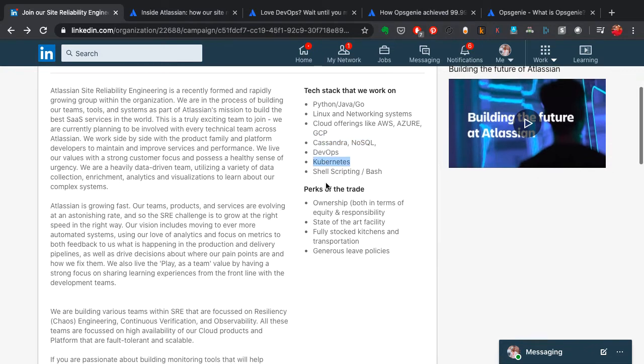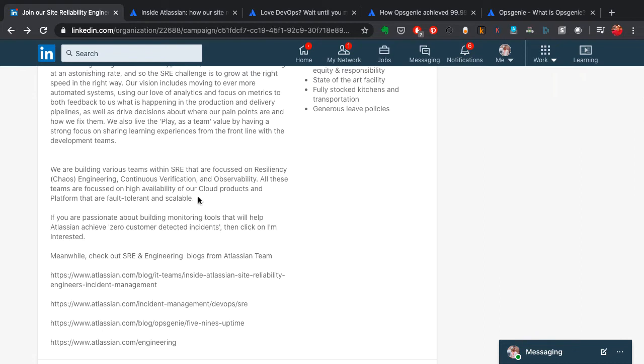And not only that, they also mentioned, and this is what sets SRE apart from DevOps positions actually, the emphasis on resiliency and chaos engineering. So you need to be able to understand and architect your infrastructure for resiliency. You know, how do you scale up? How do you make sure that even if some of the components of your infrastructure are down, your application doesn't go down, right? So that's what chaos engineering, resiliency, and performance engineering is all about, right?